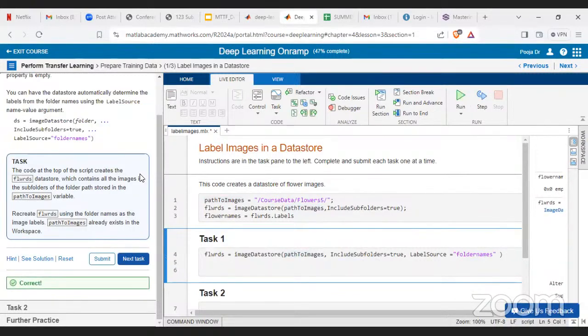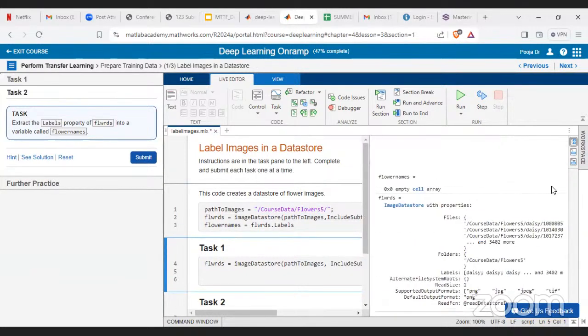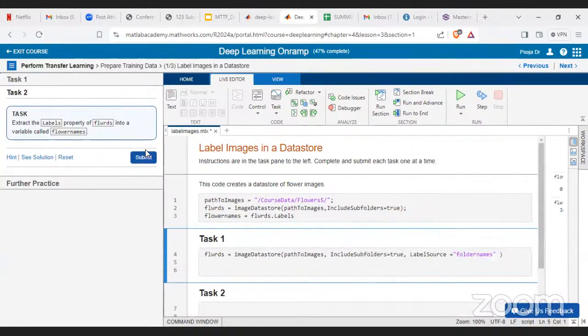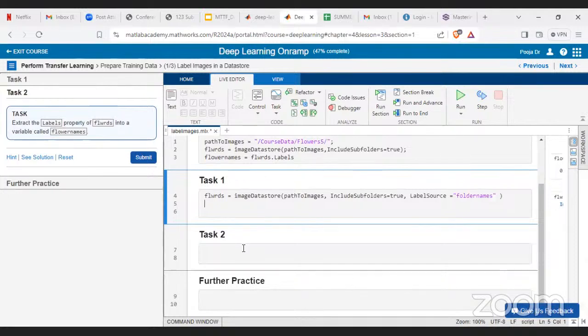It should work. So now we have labels as Daisy, Daisy, Daisy, and so on. Now we have flowers and their labels. How can we extract the labels? Already done.